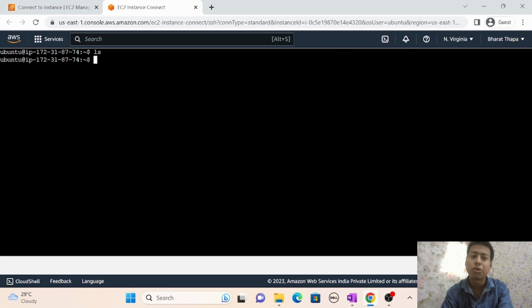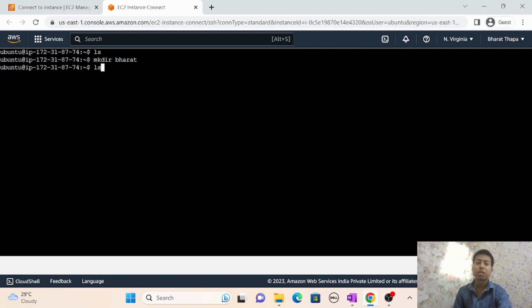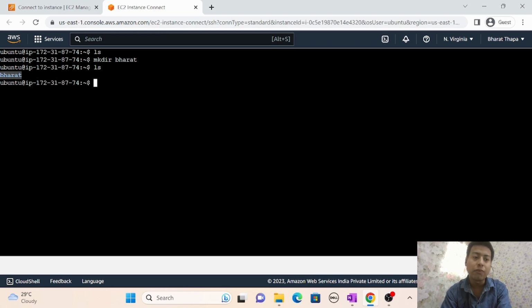We can create one folder in our home directory. We can say mkdir, make directory. Mkdir stands for make directory. Directory is nothing, just a folder. For example, you create a folder on your Windows. In Linux you create a directory. So you can say mkdir and we can name our directory anything we want and press enter. Now if we do ls, ls is used to list all the files and folders and anything that is inside the directory that we are in. We are inside our home directory, so it will list all the folders and files or anything that is inside our home directory. Now we have Bharat.